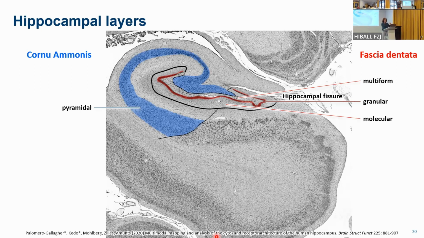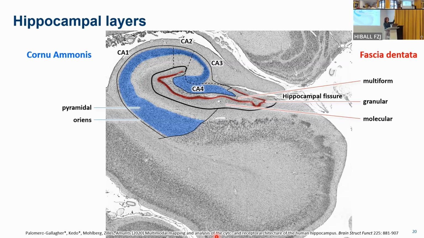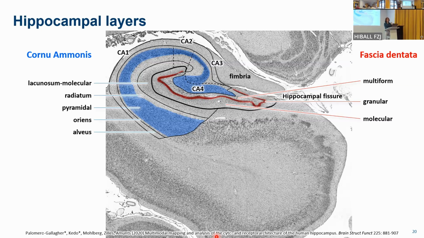The blue surface highlights the pyramidal layer, which contains the cell bodies of the main cell type in the CA region. And as I said, it can be divided into CA1, 2, and 3 based on different criteria. When you move from the pyramidal layer deepwards, towards the white matter, we've got the Oriens layer and the alveus layer. And when we move from the pyramidal layer towards the brain surface, we've got the radiatum layer and the lacunosum molecular layer, okay?